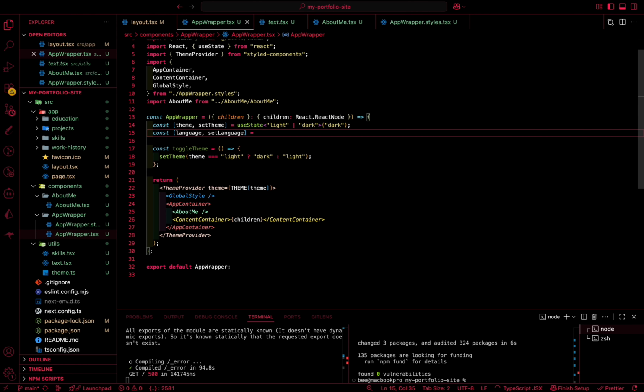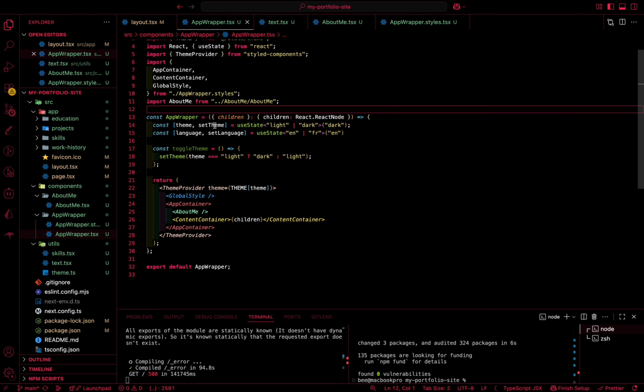Then we're going to say use state, and by default, let's set it to English to start, and then we're going to type the state inline, and we're going to say it can either be English or French. That's good. Okay, now we have the language.